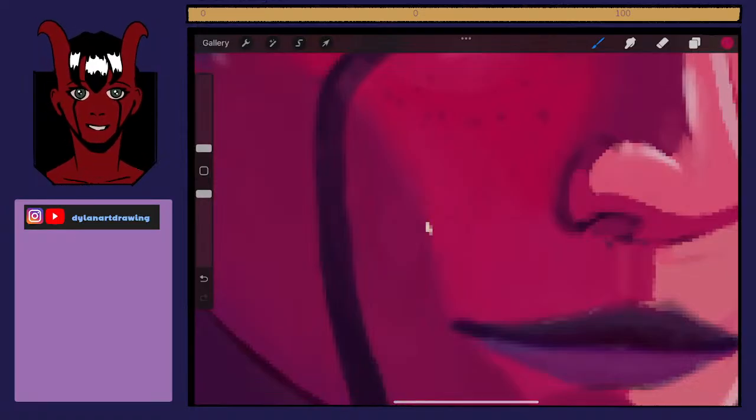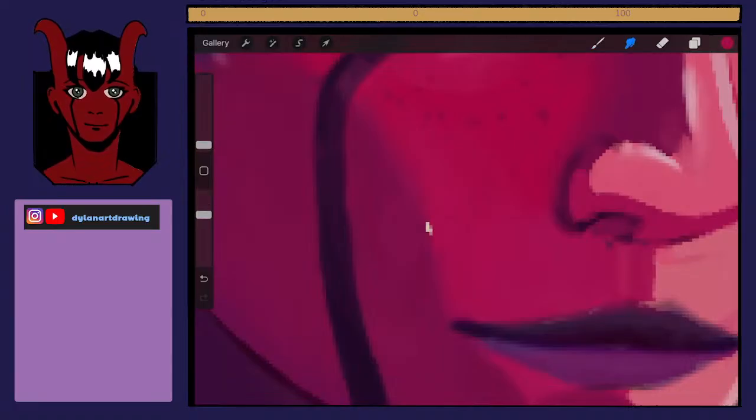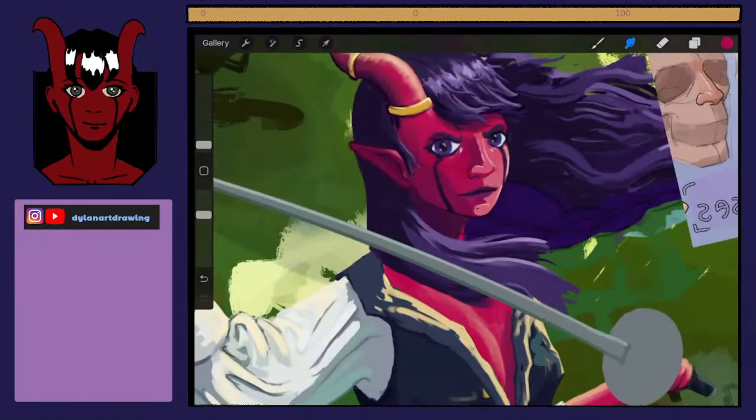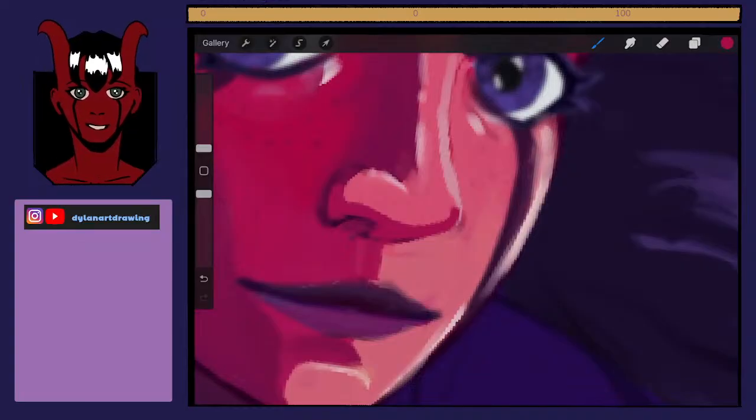Give me 1 second. I'll grab my digital drawing glove so I don't accidentally undo or redo. Okay, got the glove now, and we're going to remove the dots that appeared accidentally.